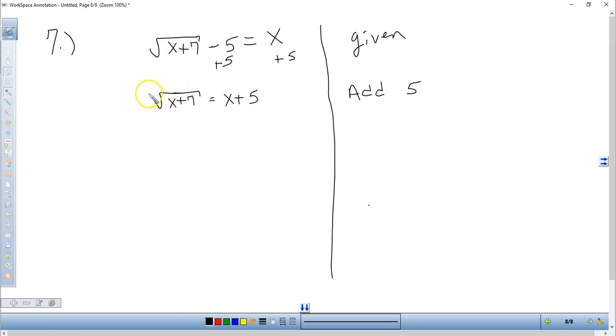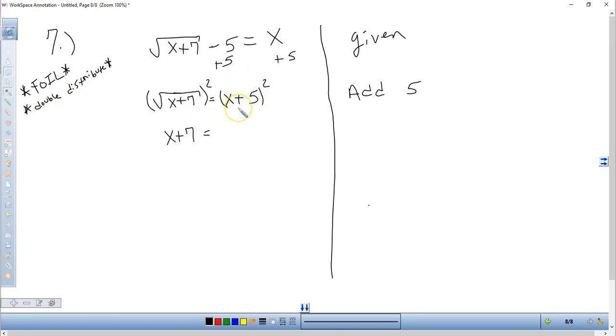Now, same thing as before, I'm going to square both sides. And over here is where we're going to run into having to use the FOIL method or the double distribute, whichever method you perform. They really are the same thing. Or if you know the trick, there is a trick for this.